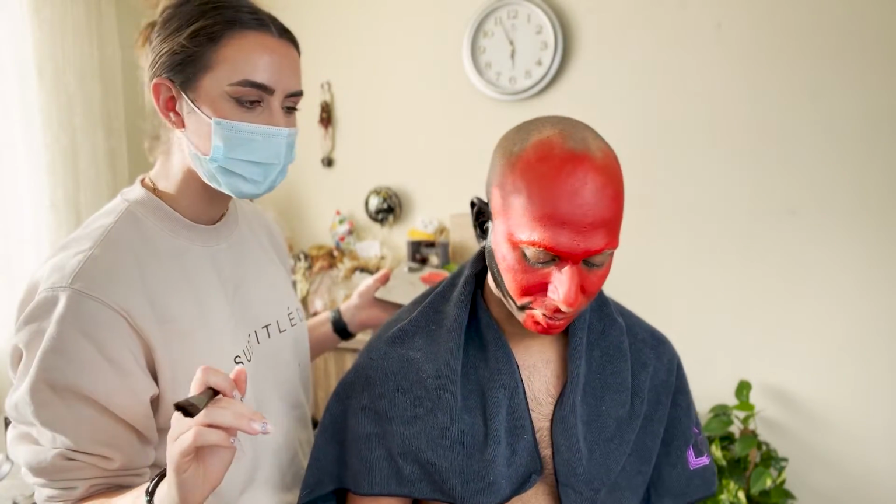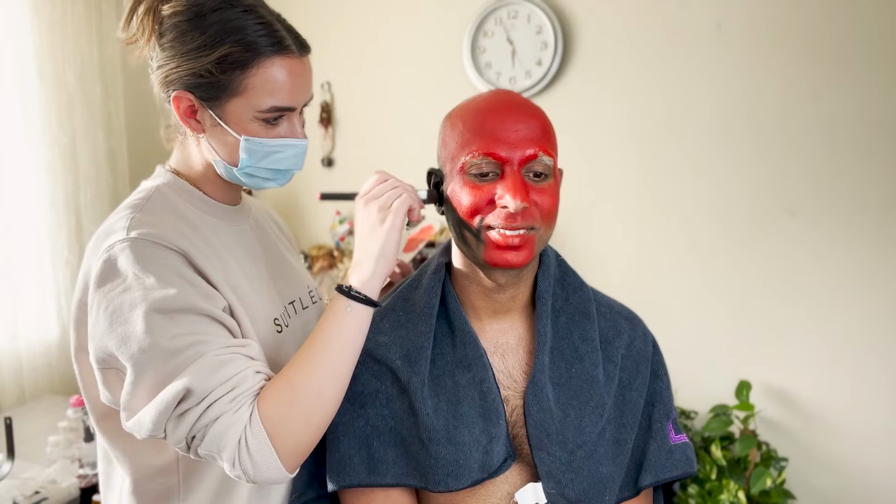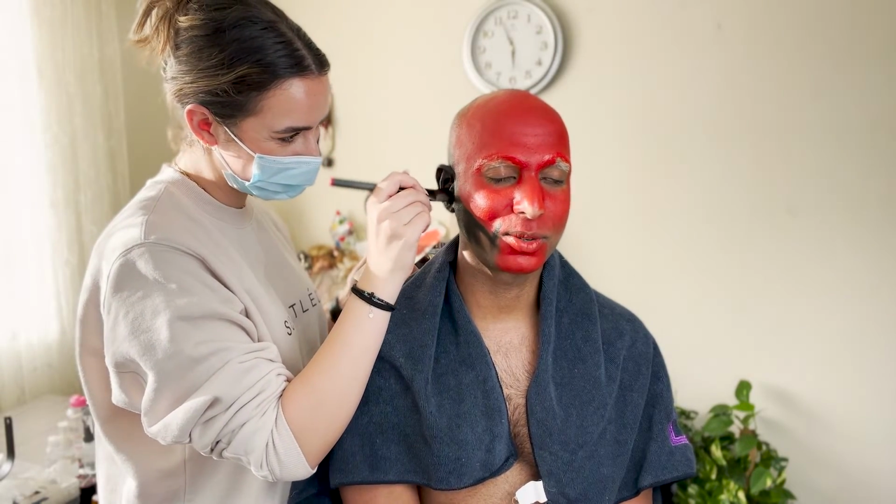Do you want me to go really in? Do you want to have a look and see if that's dark enough, or do you want me to go like in? I think that should be okay. Do you want me to take a photo on my phone? You can go in. Yeah. Let's go in. That little skin that's showing, we don't need it. We are just too true to the content. Yeah. Very true to the content.